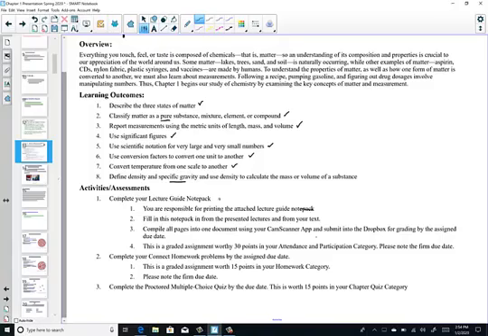You're going to, number 1, complete your lecture guide, and that should be out in front of you right now. As we get started here, you're going to be filling that in as I present the lessons. So you're responsible for printing all of the attached lecture guides, and those are found in the e-learning modules under each chapter. You will then fill in that note pack with all the presented lectures and from your reading. Now, the presented lectures may be in a face-to-face setting, or they may be in an online setting, depending upon your class modality. You'll compile all pages into a single document, one document for submitting, and that's where you use your CamScanner app, and you're going to drop that into our assigned Dropbox by the date.